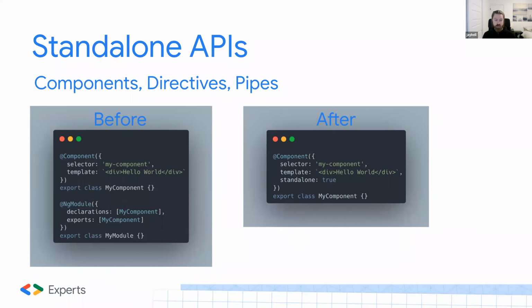So you can see that it reduces the amount of code a huge amount. And typically, when you're following like a scam pattern, you would have two different files. You'd have one for the component and one for the module. So not only are you having extra code for the module, you're also having an entirely extra file for the component or the directive or the pipe, etc. So you can see how this would reduce a huge amount of code.